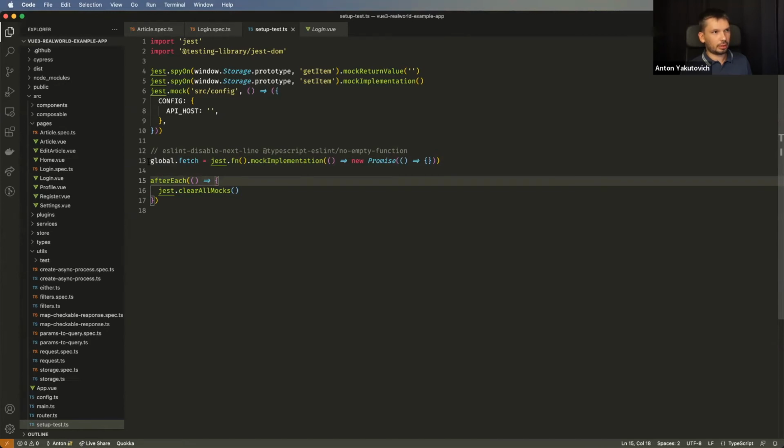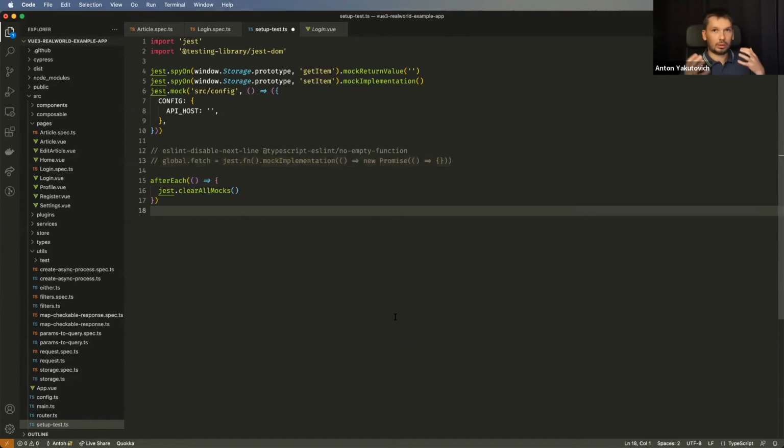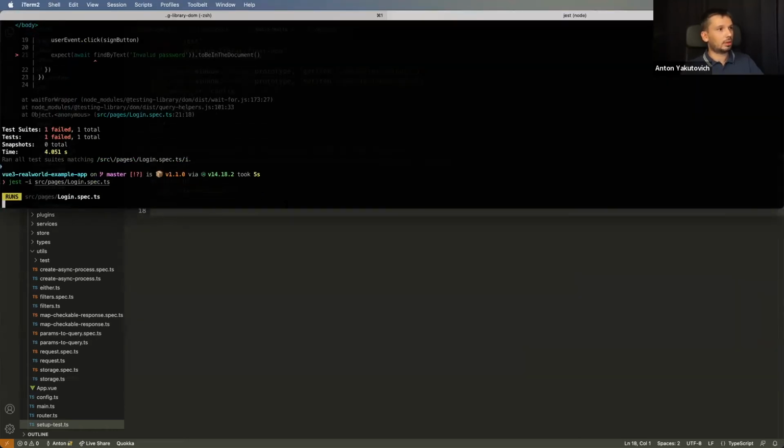So let's try to disable the mock, because we are not interested in the mocked version. We actually want to test it using some stubs with some replies from the server. I will comment out this mock, and we will try to execute the test again.